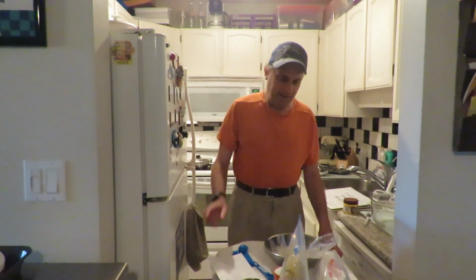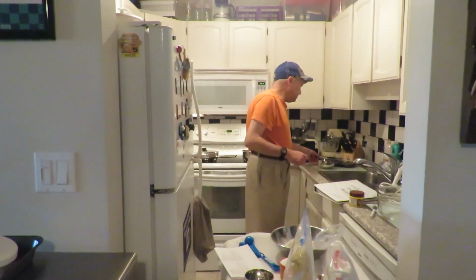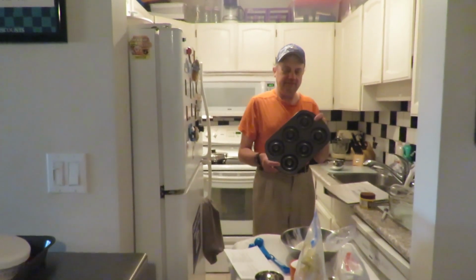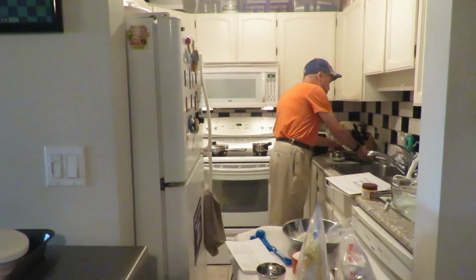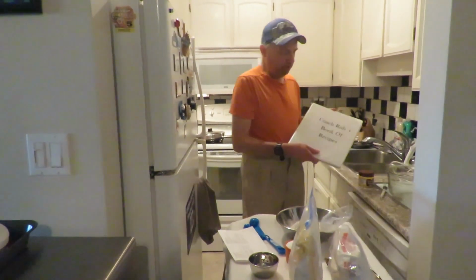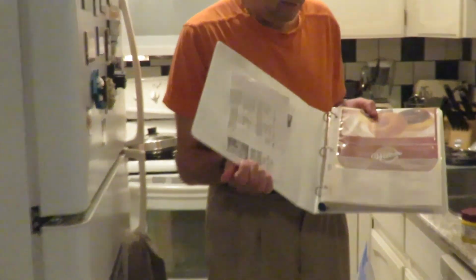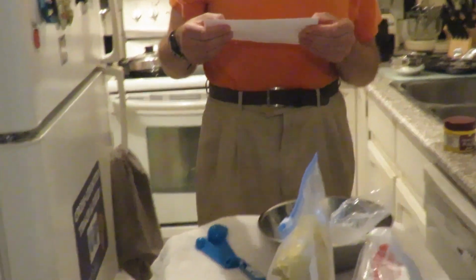We're going to feature an item that we showed you in the kitchen tour. We're going to try out my Wilton cake donut pans. We have the recipe in the Cooking with Coach Rob cookbook, right here. See the Wilton Doughnut Pan. But for now, we're going to put this over here. We're going to follow the recipe. We've already done some steps already.